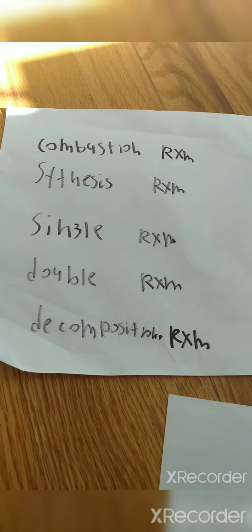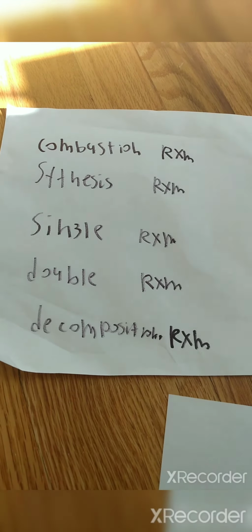Here is another formula that we're going to try to solve and balance, and we're also going to find out what kind of reaction it is. So let's get started. Na, or sodium, has 2. Sulfur has 1. Oxygen has 4. Strontium is going to have 1. That represents Sr. And chlorine is going to be 2.